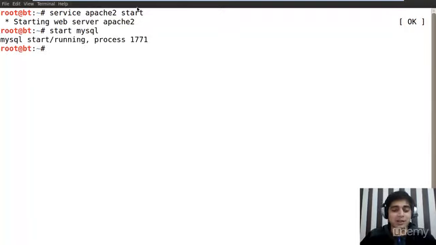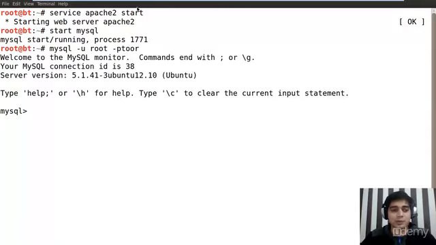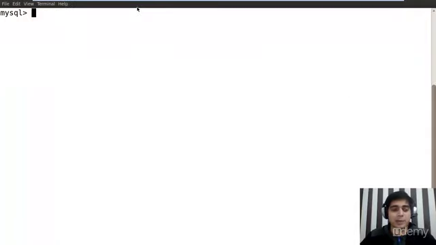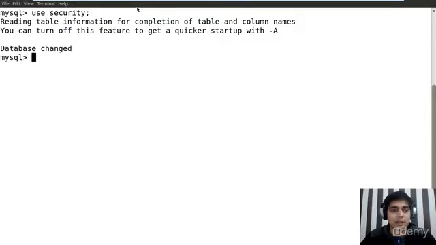Okay, so now in order to start MySQL, we have to pass in a username that is root, and a password as well that is toor. So here is my MySQL prompt running. First of all, I'll type use security. Use security is my first command, so it changes the database to security.